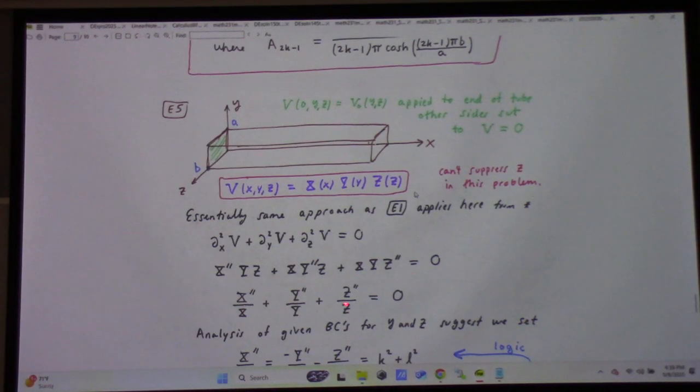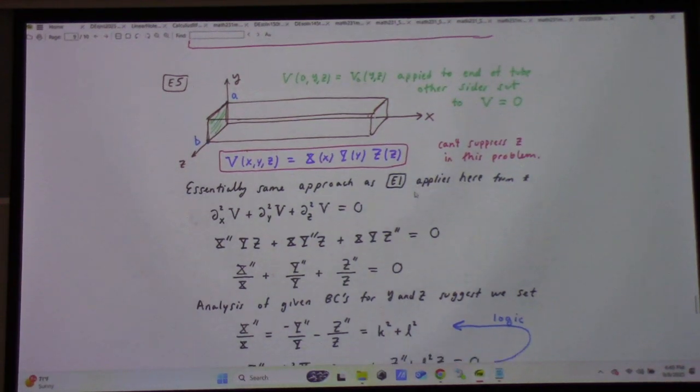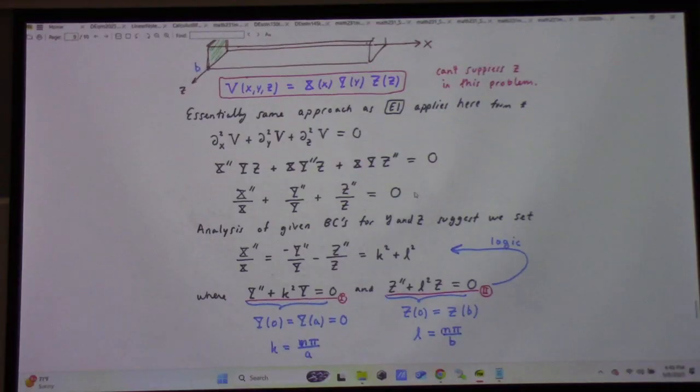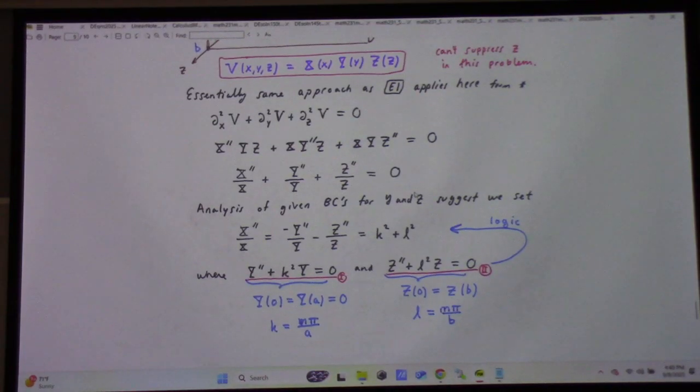But the difference is a little bit different. The way to think about it is that the x is kind of special, so we'll treat y and z separately. And y and z are playing the same role that they did in the previous two examples, so we already know what's going to happen there. By the same boundary condition logic, we're going to get y double prime plus k squared y and z double prime plus l squared z equal to 0, because this and that are given, and that's 0. I forgot to write it, sorry.